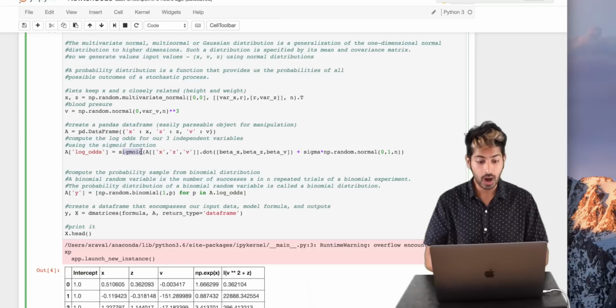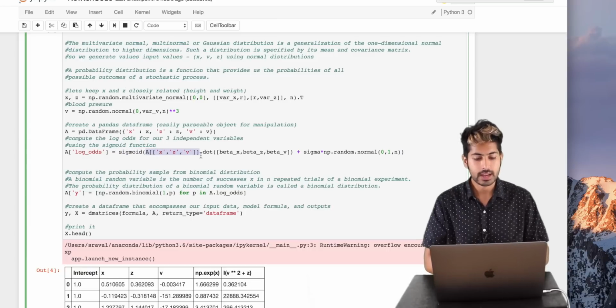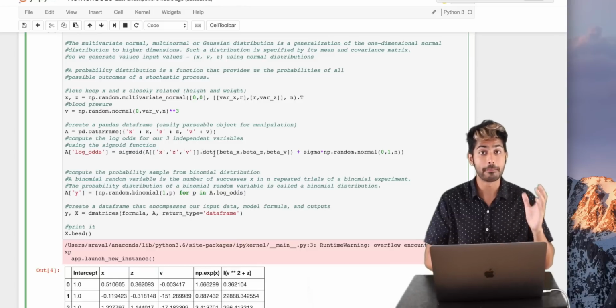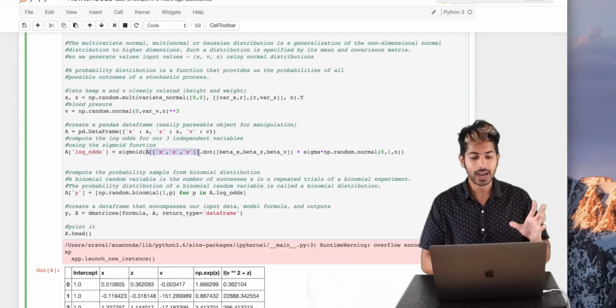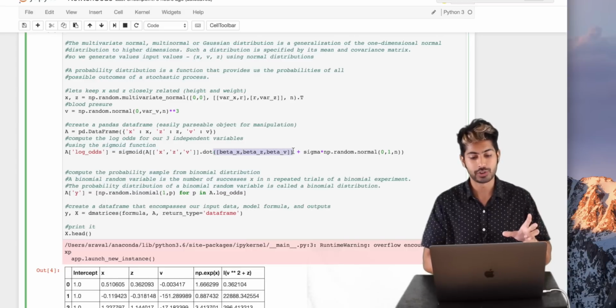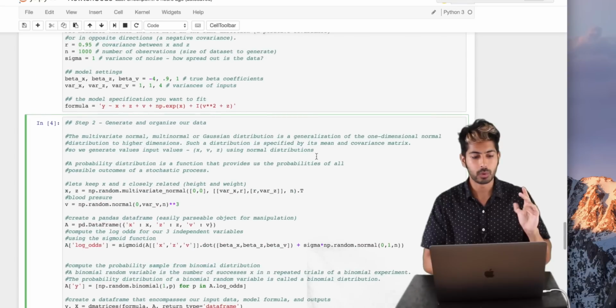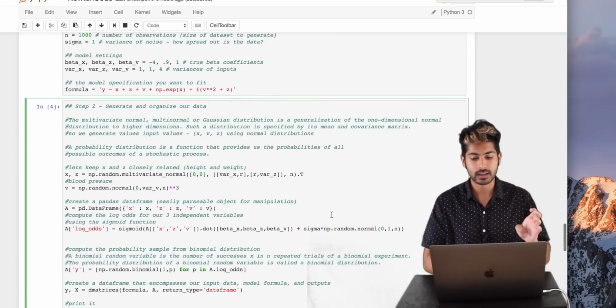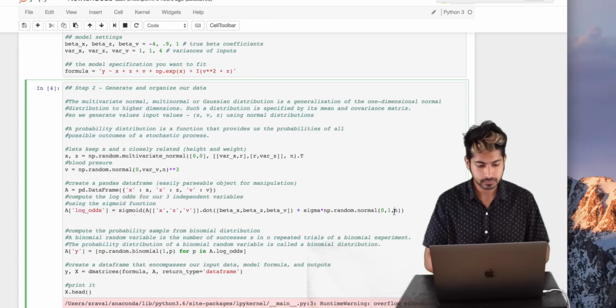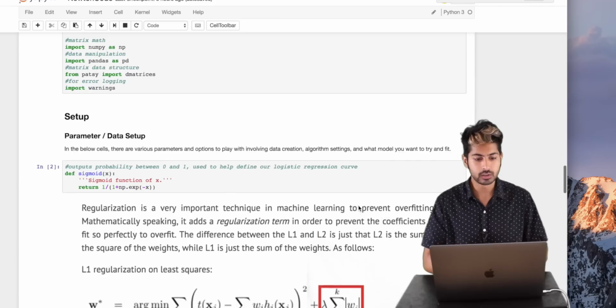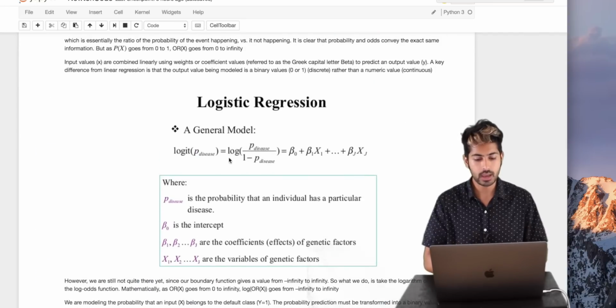So we're going to take the sigmoid of these three features times, or the dot product, since it's technically a matrix. Instead of just saying times, we say the dot product because we're multiplying two matrices together. So the matrix of our features, computing the dot product with the ideal coefficients that we defined before, plus sigma, which is the variance of the noise, how spread out our data is, times a normal distribution between 0 and 1 for each of our data points, n. And so that's going to give us the log odds, which we can denote up here, okay?